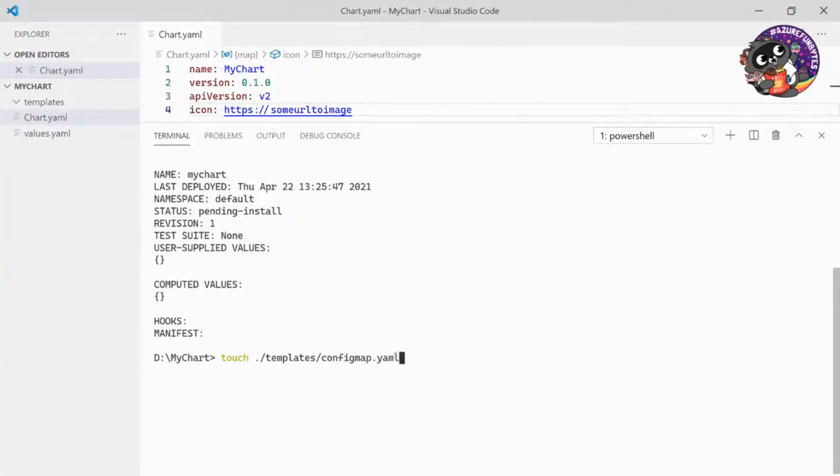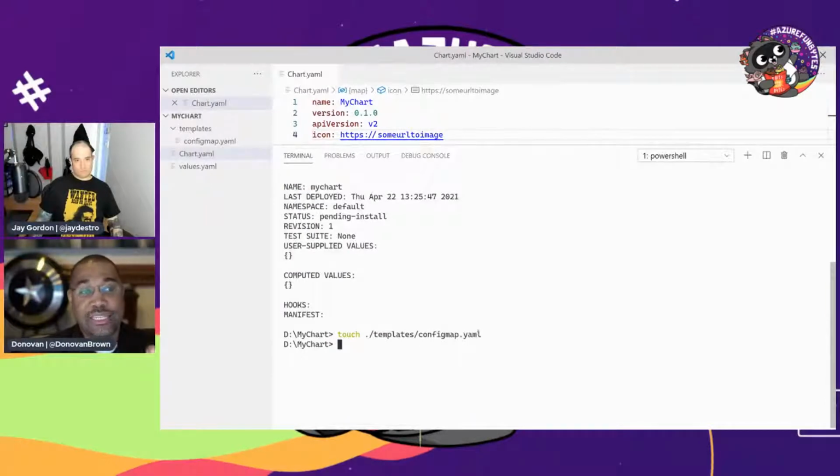It's very important that I'm placing this file inside the templates folder. This is very important because what Helm does when I try to install it is it takes every file that is currently in the templates folder, with the exception of those that start with an underscore, which we'll talk about in a minute, and runs them through the templating engine, which means when we start to tokenize this, it'll replace all those tokens for us.